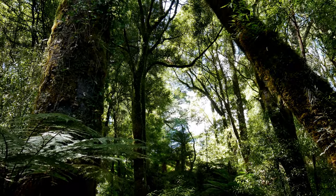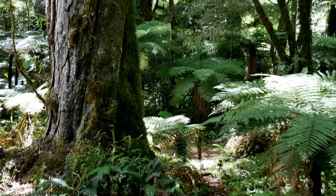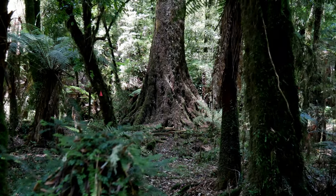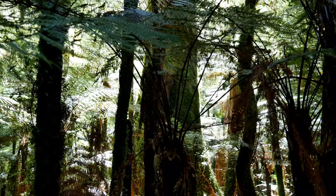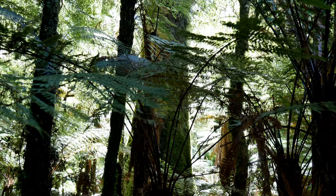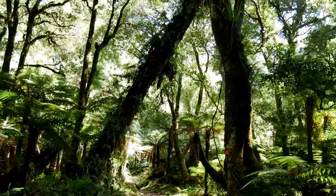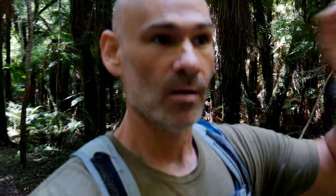Through these massive trees. We just saw a massive rimu tree. You can definitely see why it has been referred to as a dinosaur forest, this primitive, ancient, massive forest. It was actually preserved in large part due to Sir Edmund Hillary, the first guy to climb Mount Everest. They were actively trying to prevent the logging and destruction of this area. And finally, in 1984, New Zealand turned this into a forest park, and it's a special ecological zone that has worldwide significance, actually, for the amount and size of these podocarps, which are cone-bearing trees. So, you know, like a pine cone, anything that bears a cone is what's known as a podocarp.